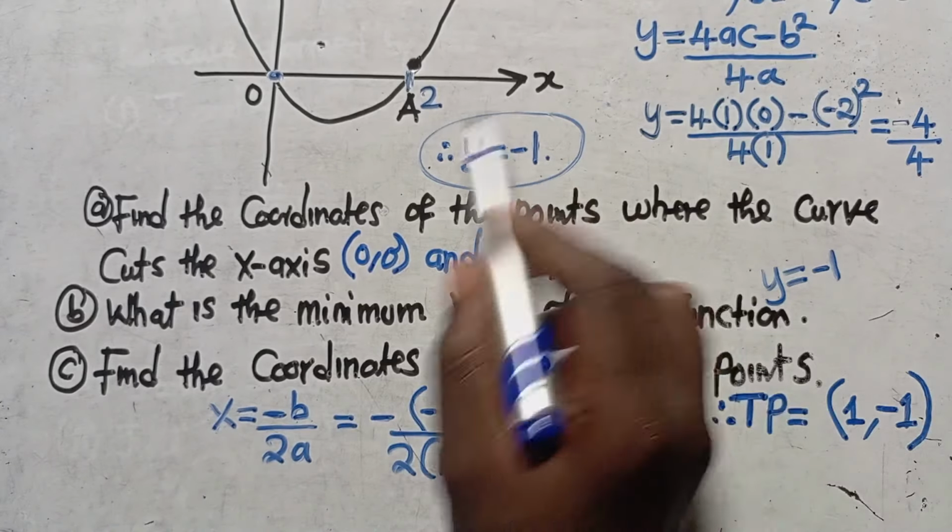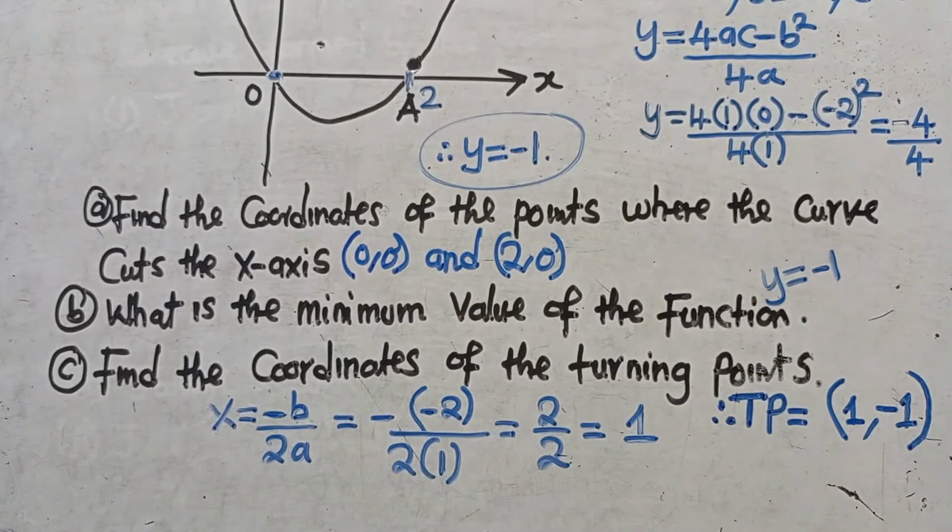So this value for y, you know that it can also be used as a minimum or maximum. Even this value for x can also be used. We can also say x is equal to 1. We can call this the equation of the axis of symmetry. We just get the value for x. So these values on the turning points are very important. They get to represent other things. So this is the end.